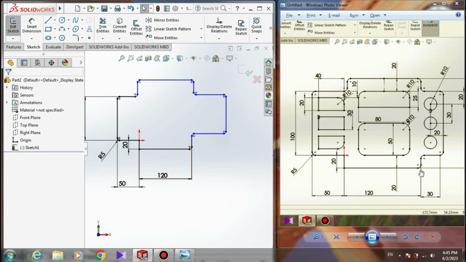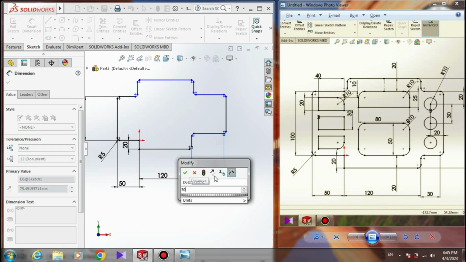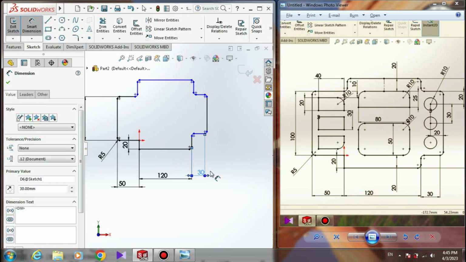So the next dimension here is from this point to this point. So you can just choose the lines and the points. So I'm gonna choose the point here. It is 30. It's 30.